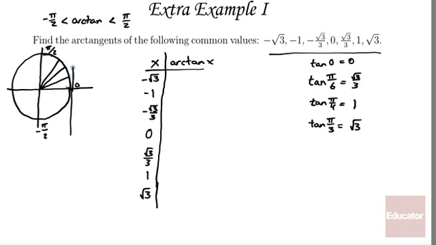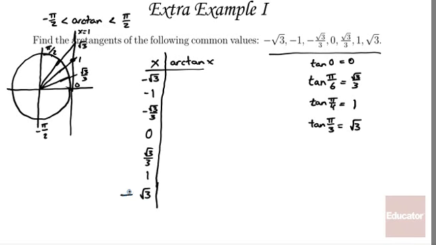There's another way to remember the values of the tangent function, which is to draw this line at x equals 1. And the tangent function is actually where these lines hit that line. So that's 1, that's root 3 over 3, and that's root 3. So if you remember your common values of tangent, it's easy to figure out the values of arctangent. Let me start from the bottom because that's the easiest.